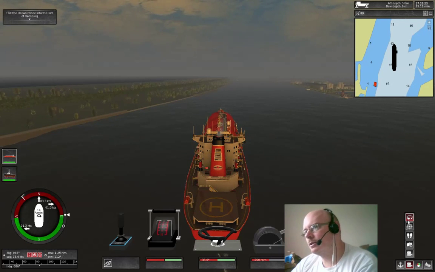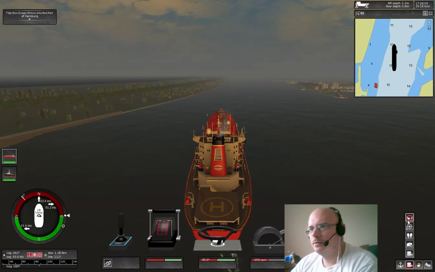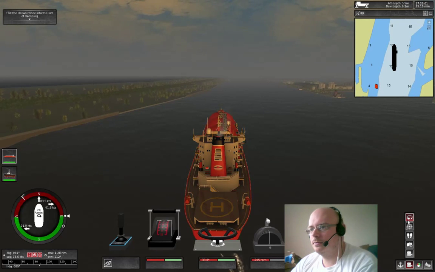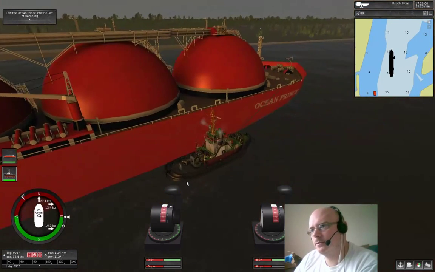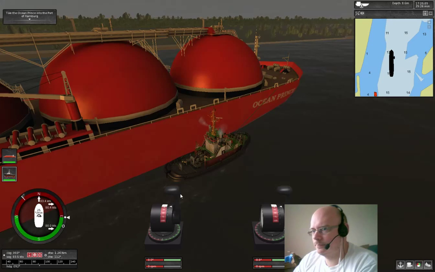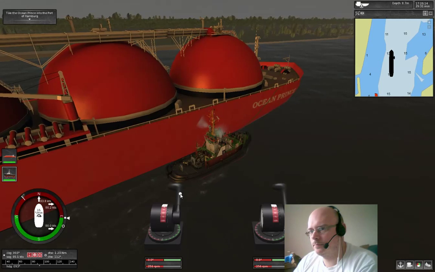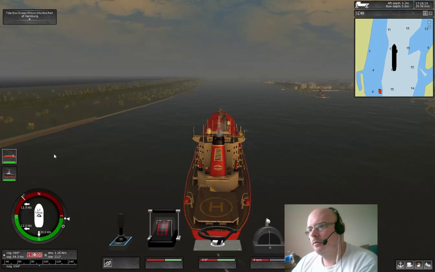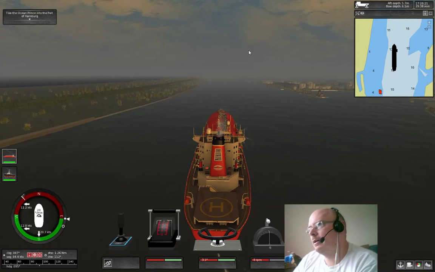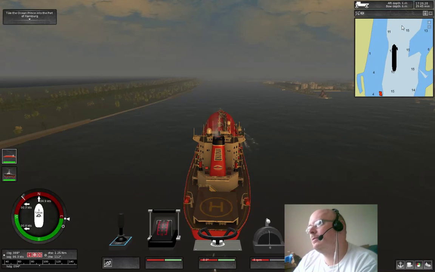So hopefully our little tugboat's not sinking by the side there, because we're going quite slowly. Okay, let me just check on the tug. Tug's fine. Tug might as well help. So as I was saying about the depth, we've got a depth sounder up here, so that tells us how much water we've got underneath the boat, compared to the 13 meters we've got on the map.